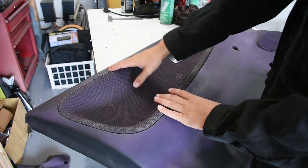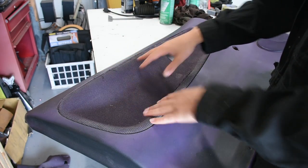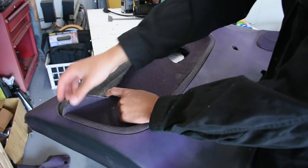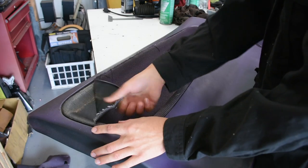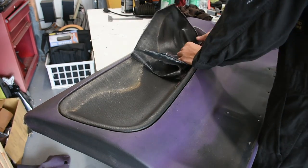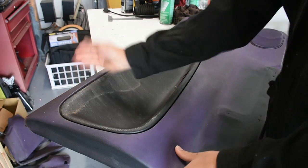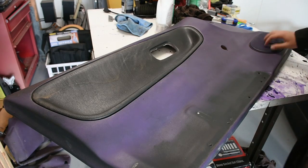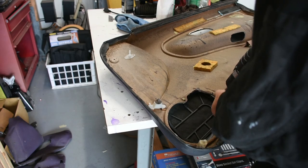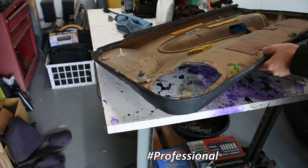First thing I'm going to do is remove the old twill fabric that's on here. This is just installed from the factory — they put kind of a twill contrasting fabric piece over here. As you can see, it's kind of lifted off over time, and we're going to need to peel this away so we can put the new fabric in its place. It comes off pretty easy. Next thing I'm going to do is remove the speaker grill, so I'll just flip it over on the opposite side.